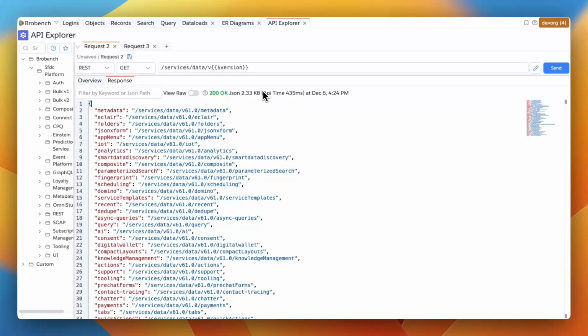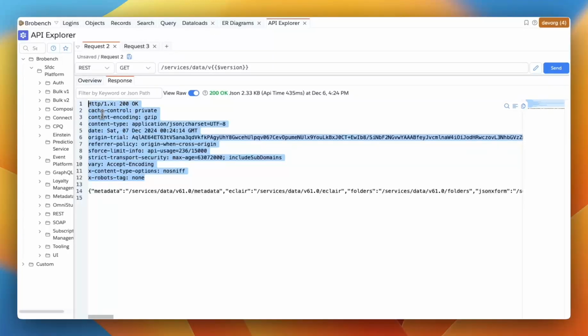Coming to this particular response exploring, you have multiple pieces. First of all, we have view raw. By default we show just the body, because that's what you are mostly interested in most of the time. But if you click on view raw, we actually show the headers as part of that, as well as the response as it was received. For example, if the server sends a wrong JSON that cannot be parsed, in this case that's going to give an error. But if we come back, it should show the actual response that was received, so you'll be able to make sense of it.